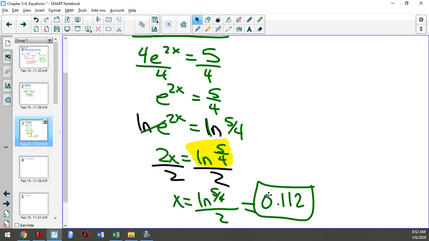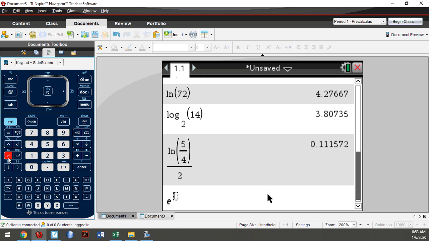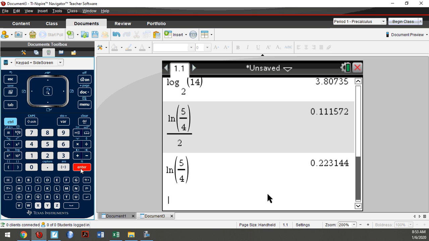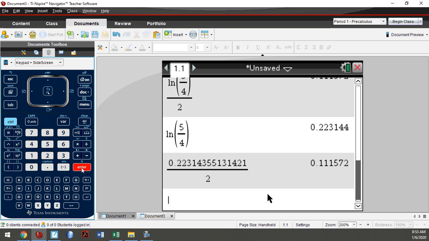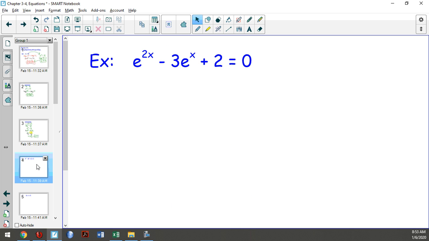Absolutely, you could do that too. It's completely fine if you go ahead and do this in simple parts here. So this is going to be Control E, 5 divided by 4, hit enter, then take that and divide it by 2. It's going to give you the same exact thing. You with me? It's still the same calculation. All right? Any questions over that? Excellent. Okay, let's keep going. What do you think about this one?